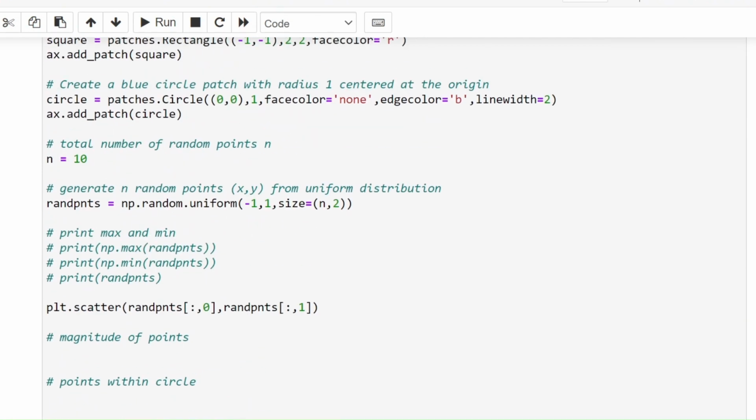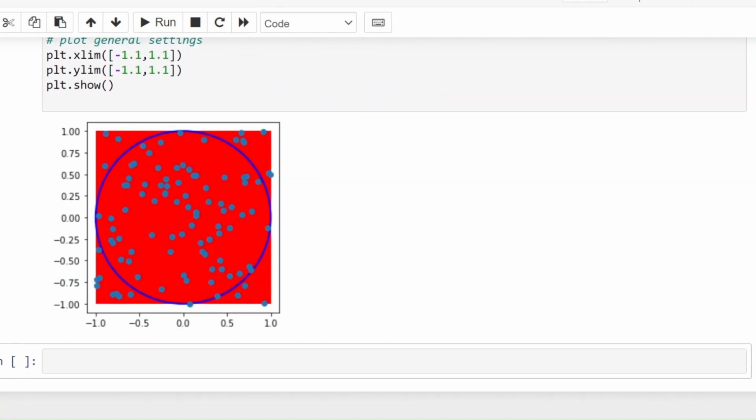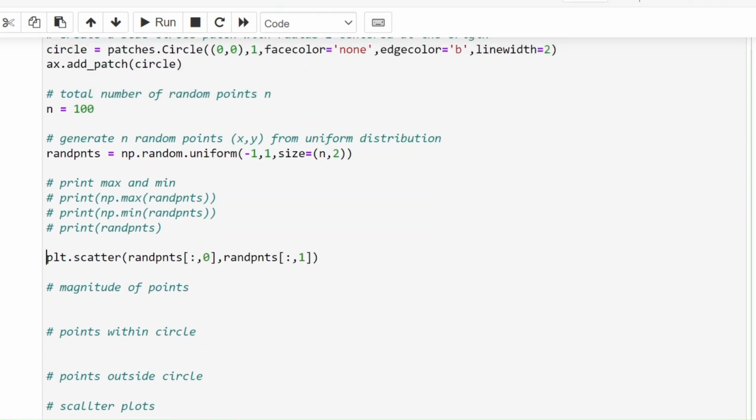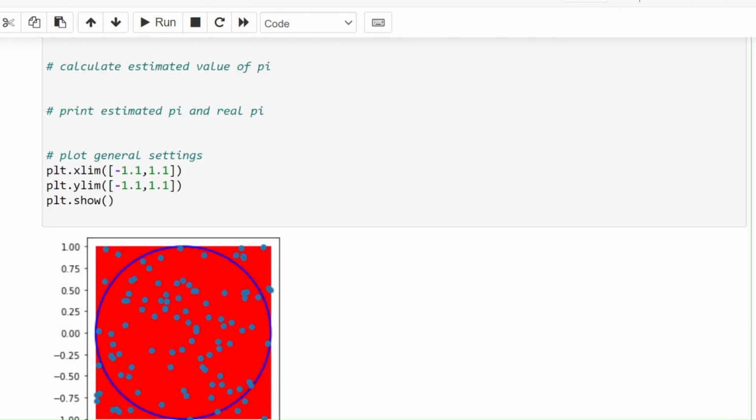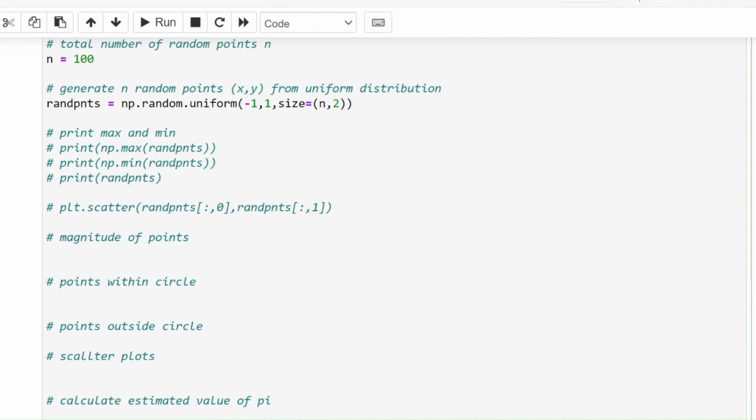When we increase this, we see a large number of points, and a few of them are falling within the circle as well. So I'm going to disable this now, and the idea here is to figure out a way in which we can identify points which are falling in this circle. We are going to calculate the magnitude of each point from the origin, and that can be done using the formula that I showed earlier in the PowerPoint slides, which is the square root of x squared plus y squared. That gives the magnitude. So we're going to do that. Let's call it norm of the points. Norm is the magnitude.